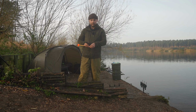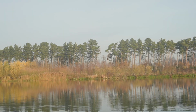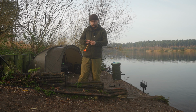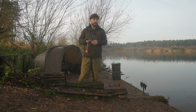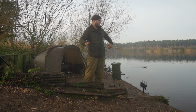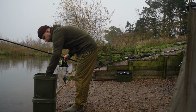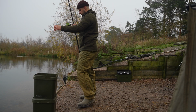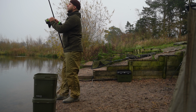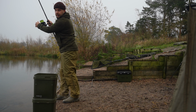So we just had a good lead about the 25 wrap mark, in between the gaps in the trees. Now I did get a solid thud. It was definitely gravel, but as soon as I started pulling it back, it started jamming up pretty much straight away. So I'm guessing that is on the back of the gravel bar. We're just going to get the marker float on and have a cast out again. We're going to check the depths just to be 100% certain, but I'm guessing that was it. I'm going to start off with 15 spods, only small. We've got a southwesterly wind coming in and mild temperatures tomorrow, so hopefully I fancy a bit of grub.